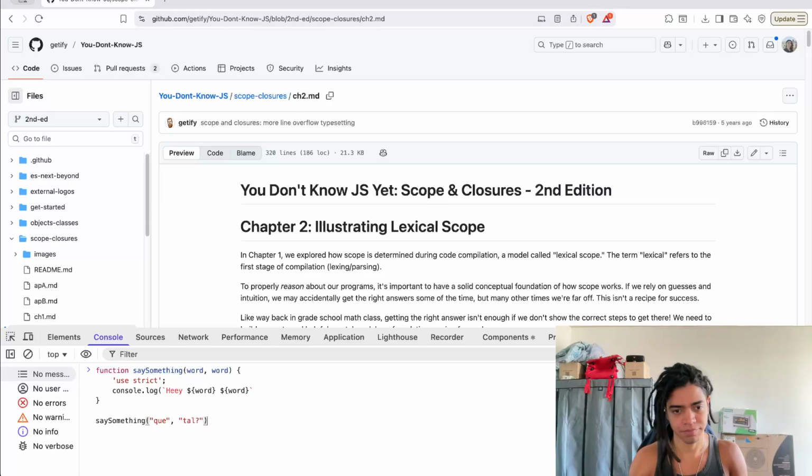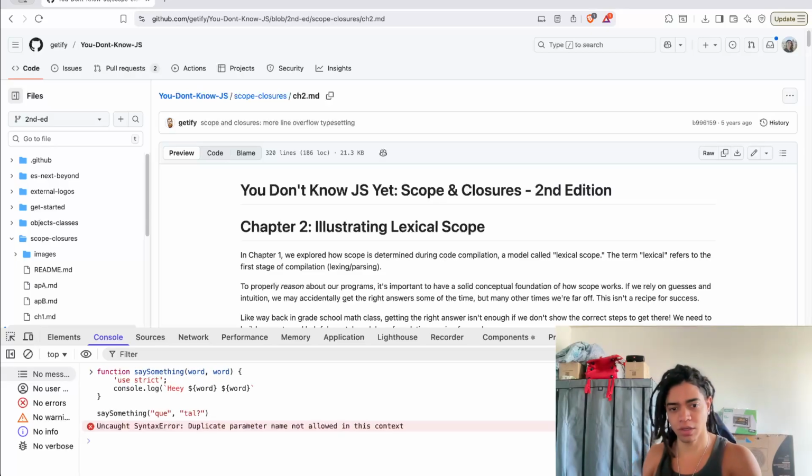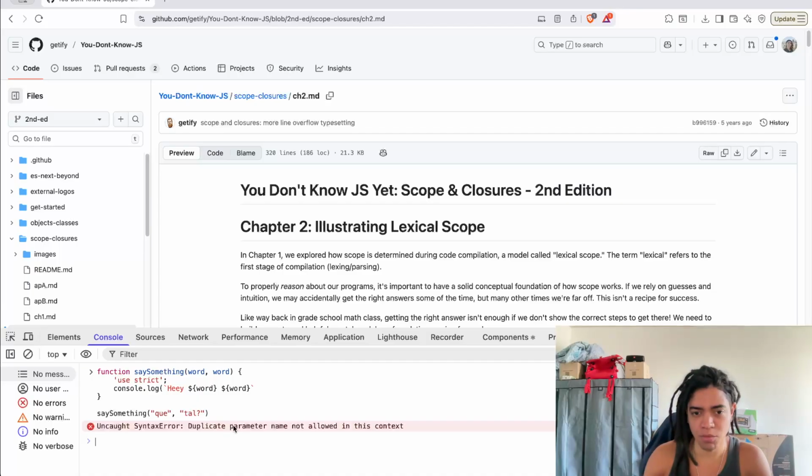Right? So here it's going to throw: duplicate parameter name not allowed in this context.